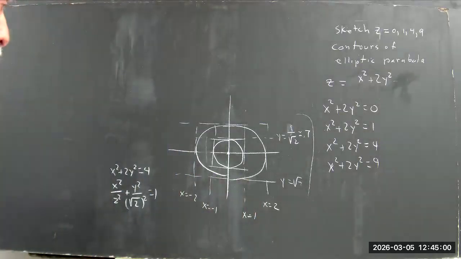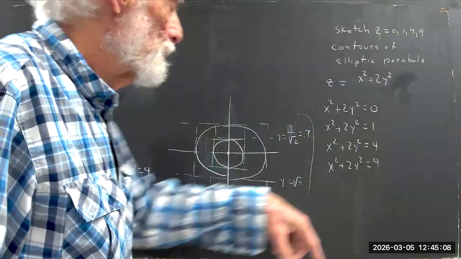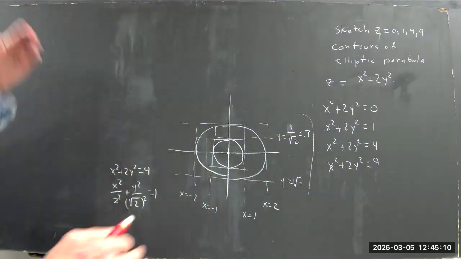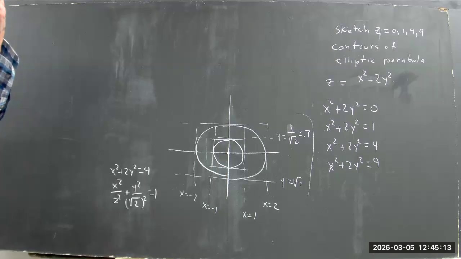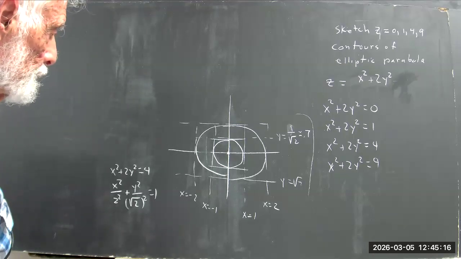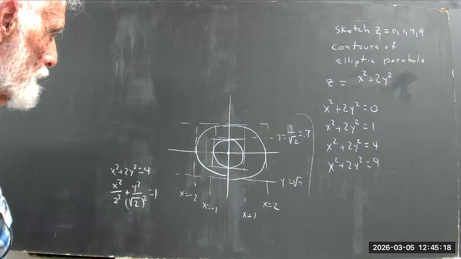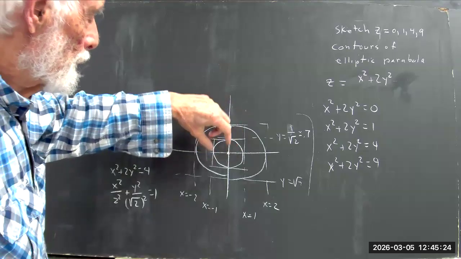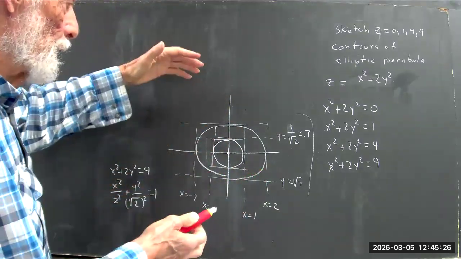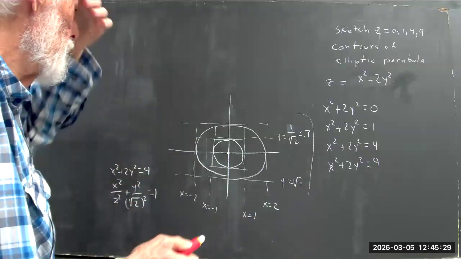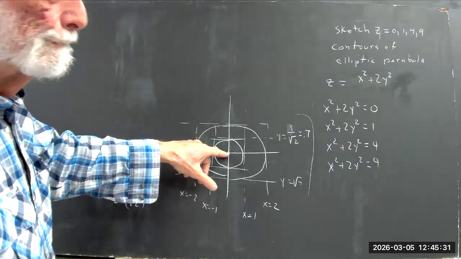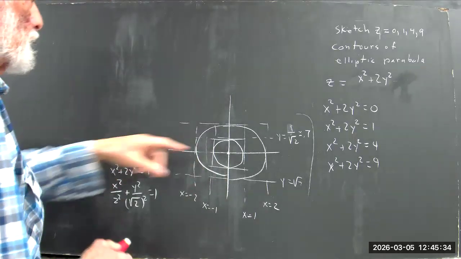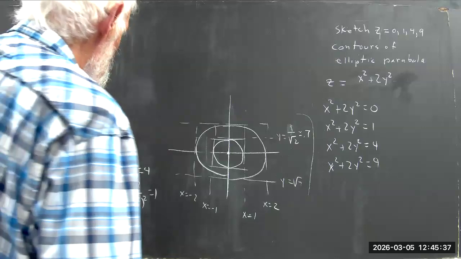So you're going to have a series of ellipses. And since the numbers here are perfect squares, the size will always be multiples of the size of the first one. The second one will have twice the dimensions of the first. The third one will have 3 times the dimension. Actually, the first one's just a point. So it's 0 times the dimension of the second.